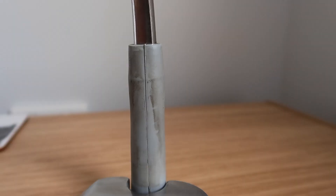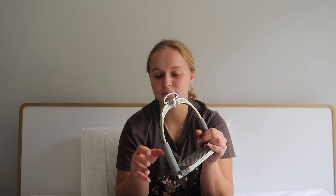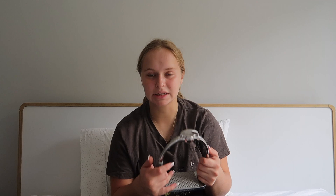One thing I don't like is that the rubber can get really dirty, particularly if you've just polished your boots or the dye comes off onto it. You have to get hot water and scrub them to clean them, so they can look a bit trashy quite quickly. The locking mechanism can also get really stiff — I can't turn it with one hand — but at least you know it won't pop out while you're riding.